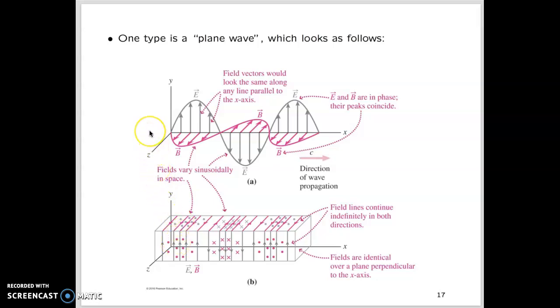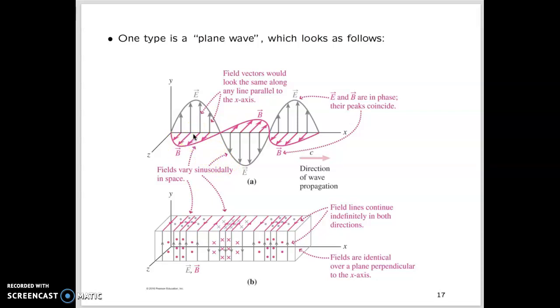So we have a sinusoidal electromagnetic wave, as we were just discussing. And the wave is propagating in the positive x direction. We're choosing that to be the direction that the wave is moving in. And there is an electric field and a magnetic field present. What I want you to notice is that I've put the electric field along the positive or possibly the negative y-axis. So E is along the y direction, B is along the z direction.